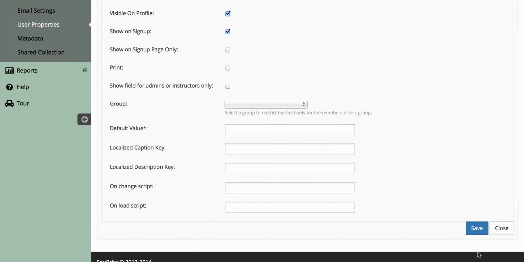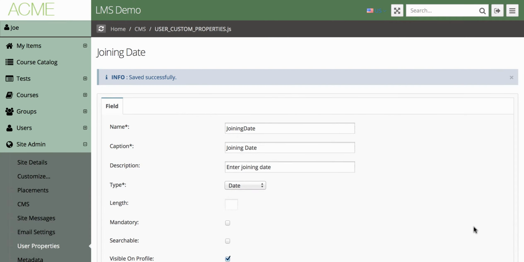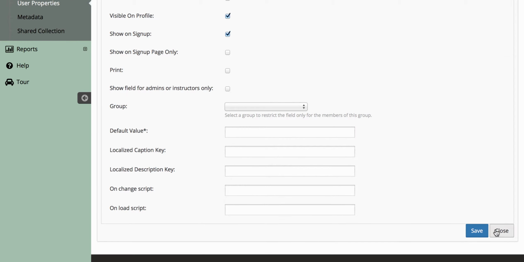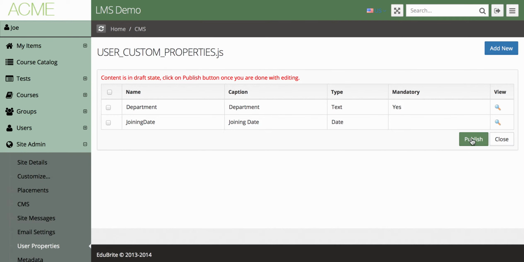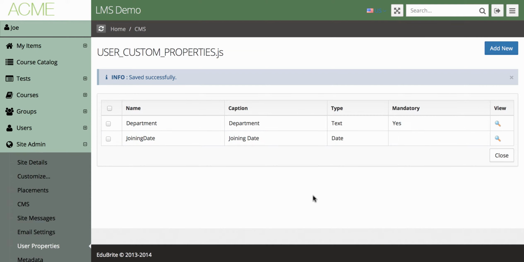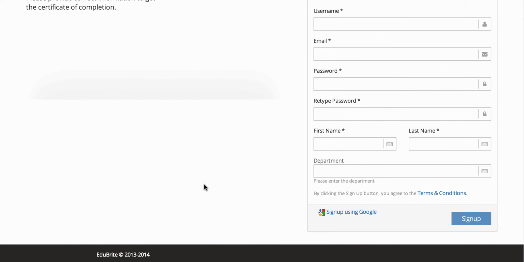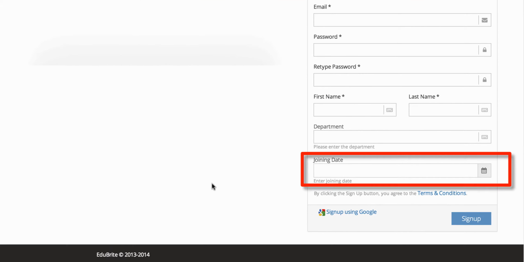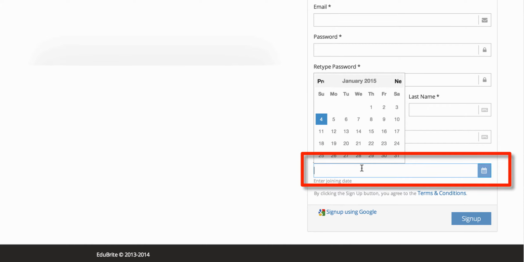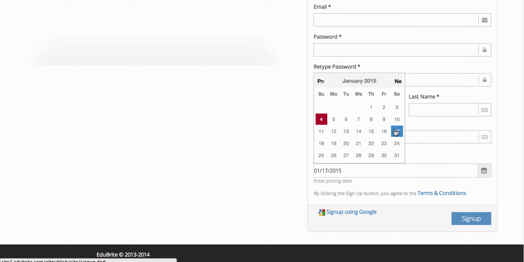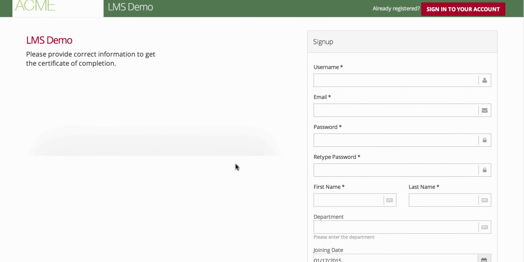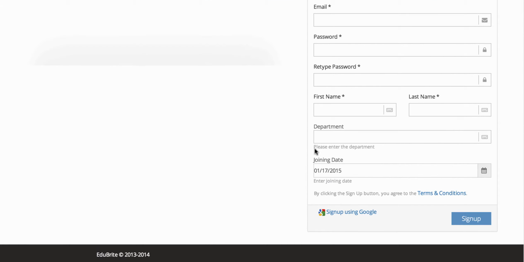Now, save and close. Then, publish. Refresh the sign-up page. After doing that, you'll see the date field has been added in the form. It allows selecting a date value from the calendar widget.